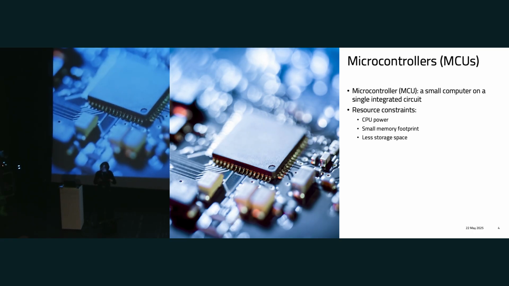So, in comparison with testing a regular user interface on desktops, on embedded devices we have much less CPU power on the microcontrollers. The applications we put on microcontrollers need to have a much smaller memory footprint, and perhaps the most significant limitation is that we have much less storage space.